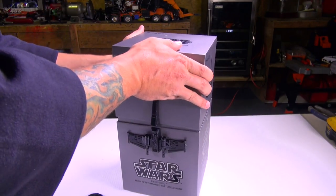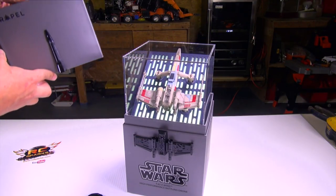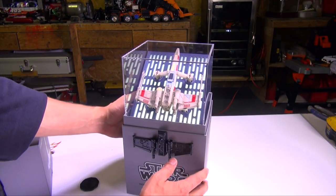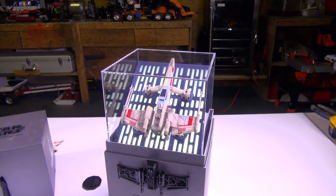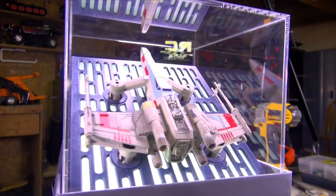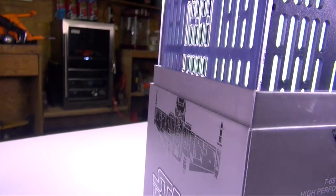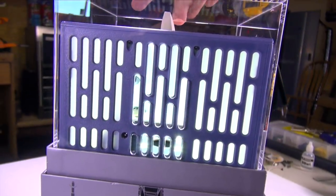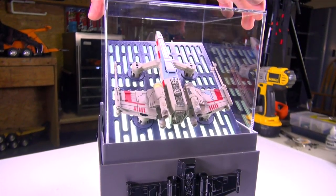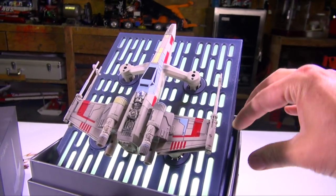There we go. Can I take it up? I can. The ship set. There's sound. Oh my God. There's sound. Dude, and it lights up. Holy cow. There's the sound box. Oh, this is like the moment I've been waiting for. Amazing, guys.